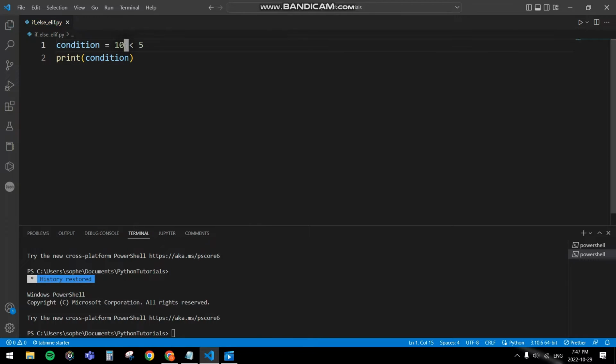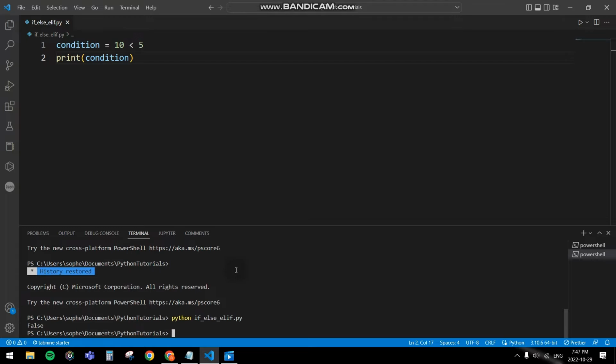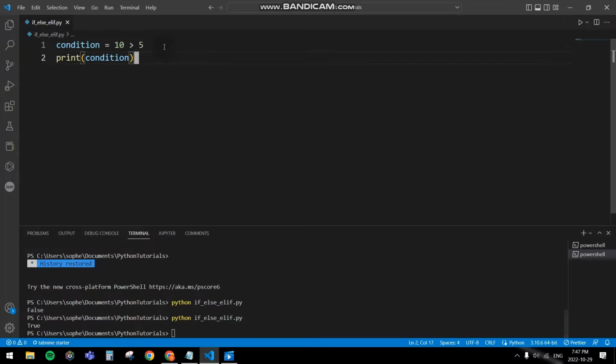So if I said 10 less than 5, and then I print this out and run this file, if I hit enter, it will give me false because 10 is not less than 5. But if I change it to greater than 5, obviously this condition is true.